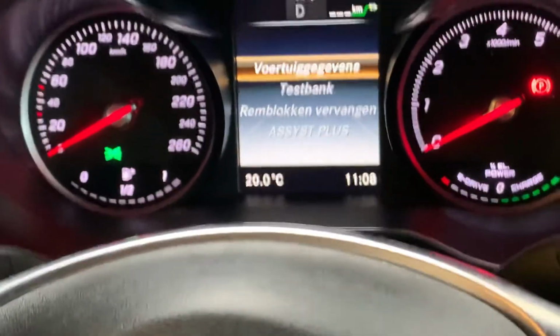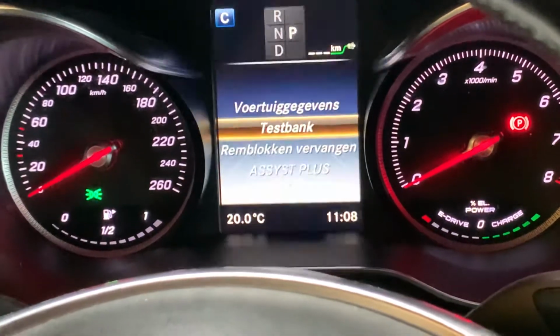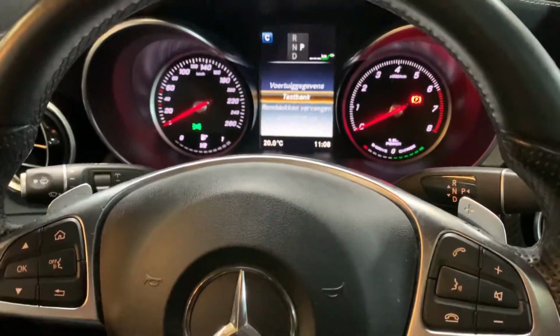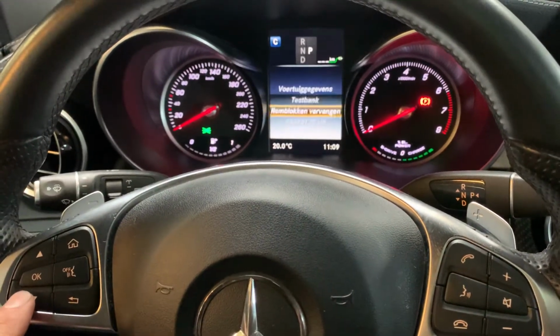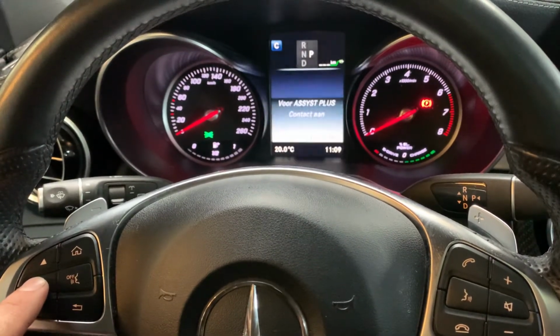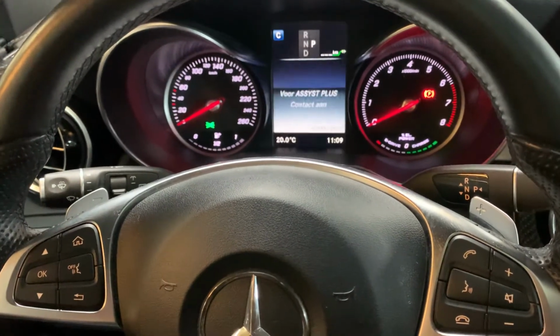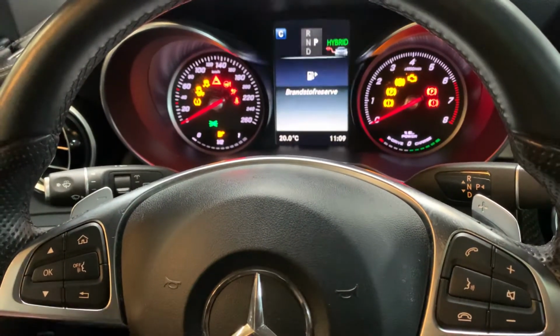Yes, then it's important to go to setup by the arrow buttons on the left side, these buttons. Confirm with OK. Then it says we have to turn the ignition on to the second position. So turn the ignition on the second position, then the menu appears.